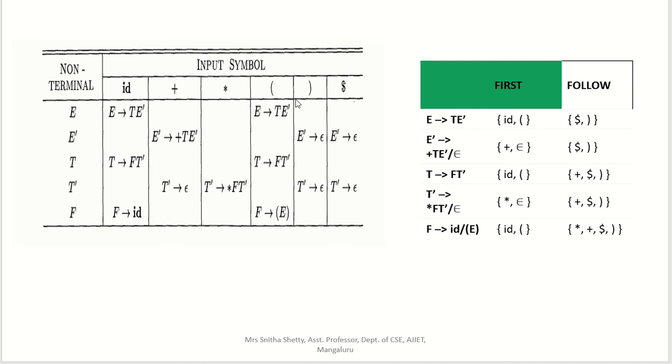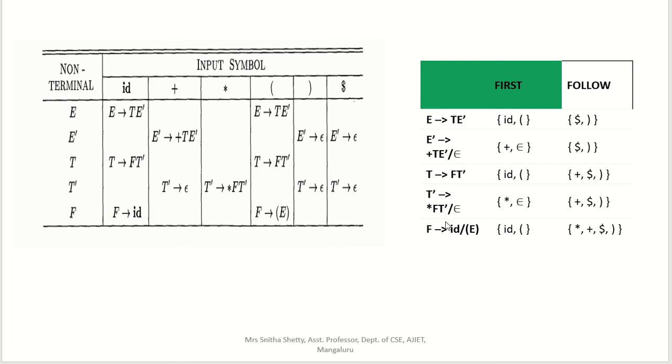Now tell me why we are constructing the parsing table. What is the need of the parsing table? This is a parsing table I am constructing for LL1 parsing, right? So LL1 parsing is of which type? It is a top down parser. So what is a top down parser? We are constructing the parse from top to bottom. When we construct the parse from top to bottom, we should see which production to be used next, right? See here, E dash gives plus T dash or E dash gives epsilon. So I don't know which production I should take when I want to derive a string. I should decide which production to take, whether E dash gives plus T dash or E dash gives epsilon, or here.